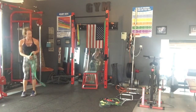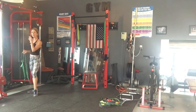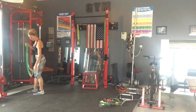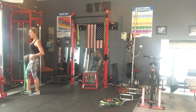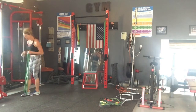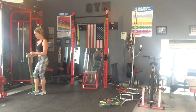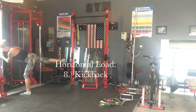Another one is a kickback. So yes, I have a cable machine. This is where I train my clients, train myself, but I understand most people do not have this, and never will have this at their place. Likely at your gym, you will. What I do to get a kickback, I just happen to be standing on my table, but you could do this on anything, is I'm going to put my leg into the band. It could be at a park, playground, hotel. I'm going to take my thumb, I'm just going to catch it, and I'm going to do a kickback.